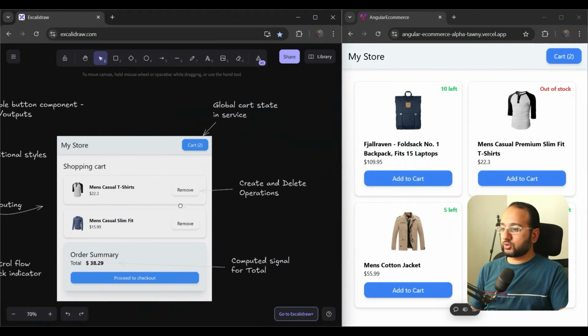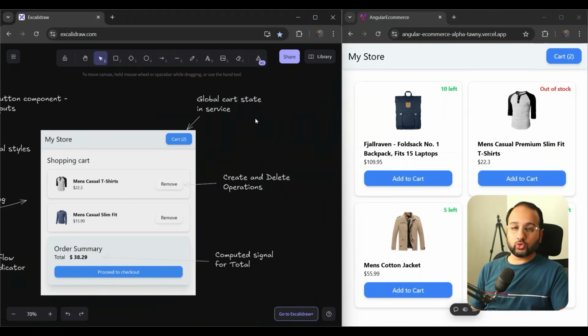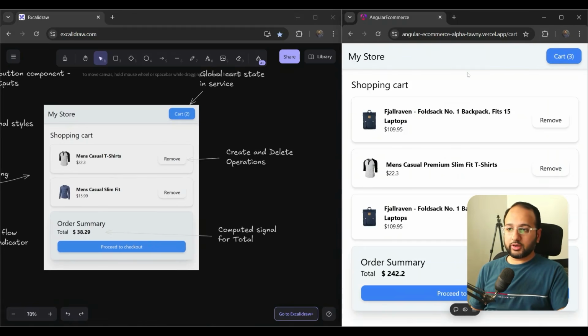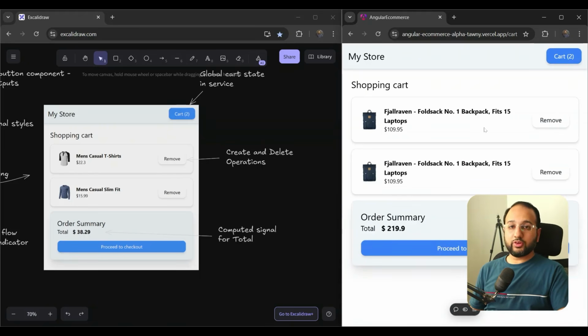This we are doing through use of a global service, so we are also going to cover services and dependency injection on a very basic level so that we can manage our state in an Angular application. And then we're going to cover some basic create and delete operations. So we are creating a cart item here. And when we go in our cart here, we can see that we are displayed our cart items here, and then we can remove any item if you like to, and it's going to update the number and everything will remain interactive.